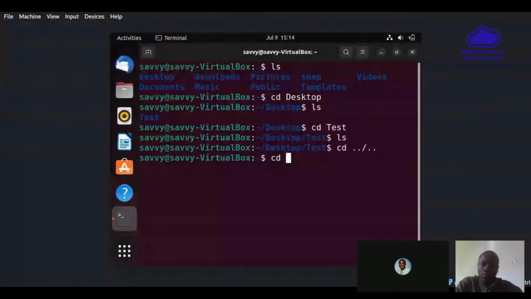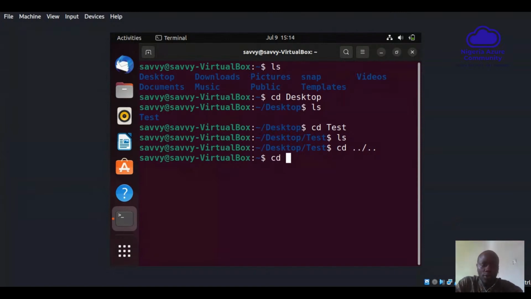From our last class, we created some files and directories, and we also worked with some other commands.